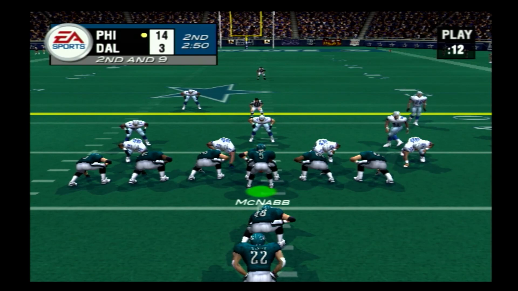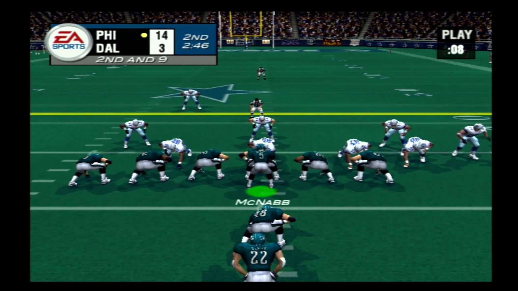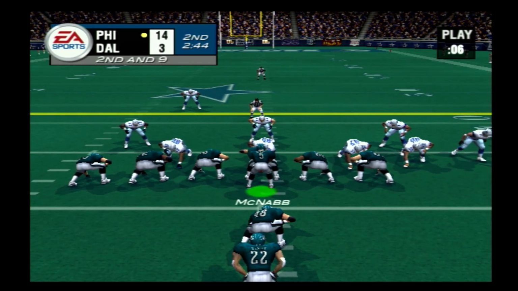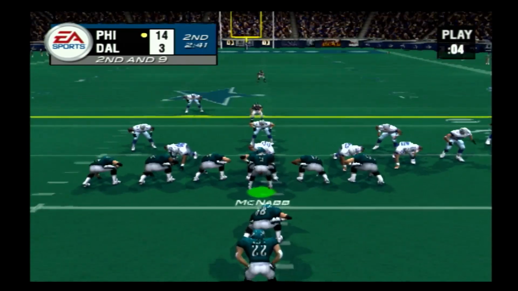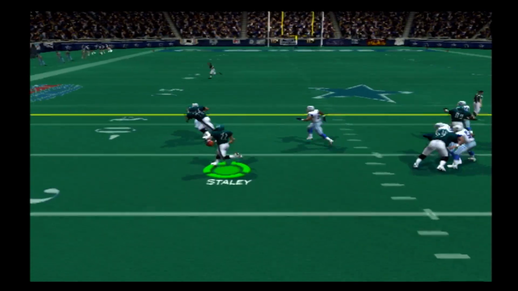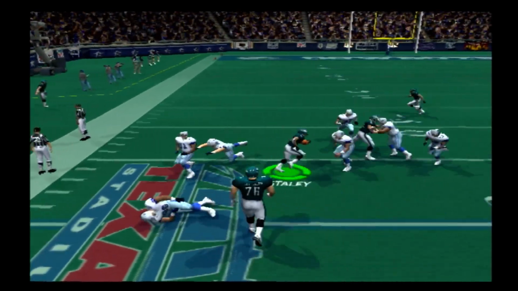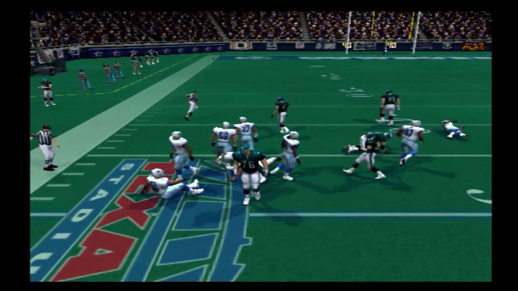Looks like he's changing the play. Ball on the 33-yard line. Snake eyes. Red, 74. Room to run. The 40. Can't bring him down. Now that's a stiff arm.